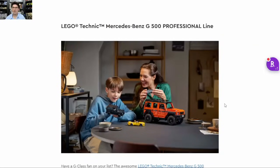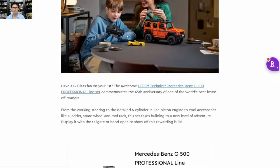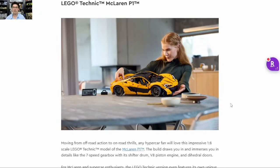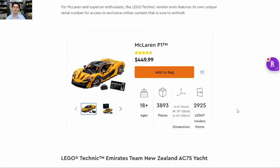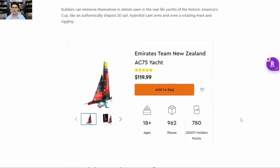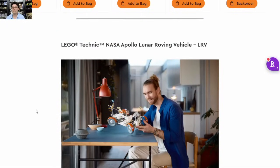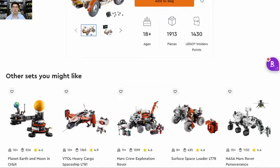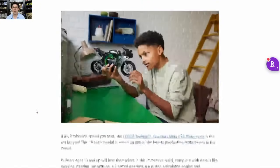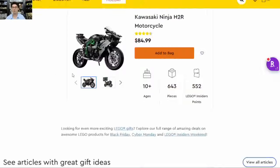The Technic sets that are highlighted are the Mercedes-Benz G500. That's kind of a cool set, relatively new, goes well with the Speed Champion set there. The huge McLaren P1, I love it, but I love the supercars. I know they are twice the price what they should be. I wait until I find a good discount for them, but I do love building them. The America's Cup Sailboat Technic set, the app-controlled Porsche, and let's see, the Apollo Lunar Lander roving vehicle. That's kind of cool. Some construction Technic sets, some more racing sets or sports car sets. I'd be surprised if all of these are going to be getting promos or details.